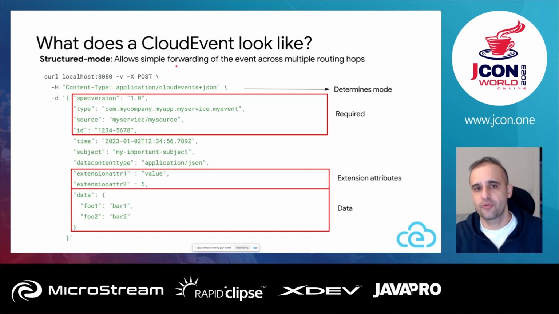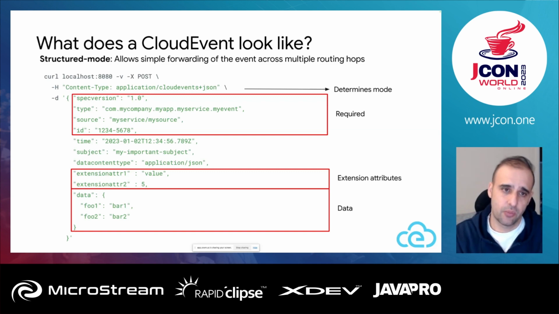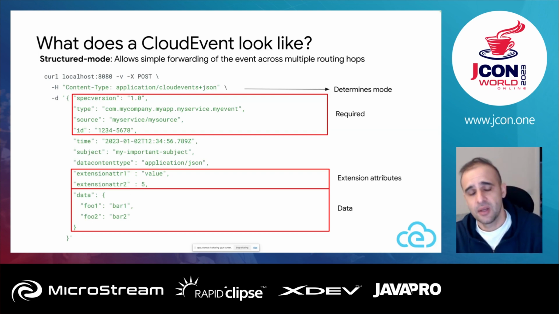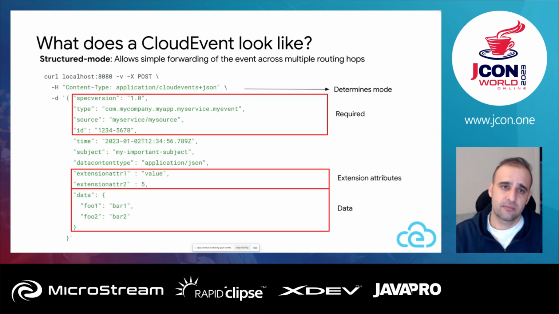And structured mode is good for use cases where maybe you have multiple hops along the way, so your event has to go through multiple routers. Having everything in the body helps for that, because maybe the router doesn't understand the CloudEvent headers, and if it doesn't understand, it might drop your event. Whereas if you have everything in the body, then typically routers don't touch or look at the body of events. But either way, binary mode or structured mode, they do the same thing. And when you use CloudEvent SDKs, you can read them in either way. So it's basically up to you which mode you want to use.